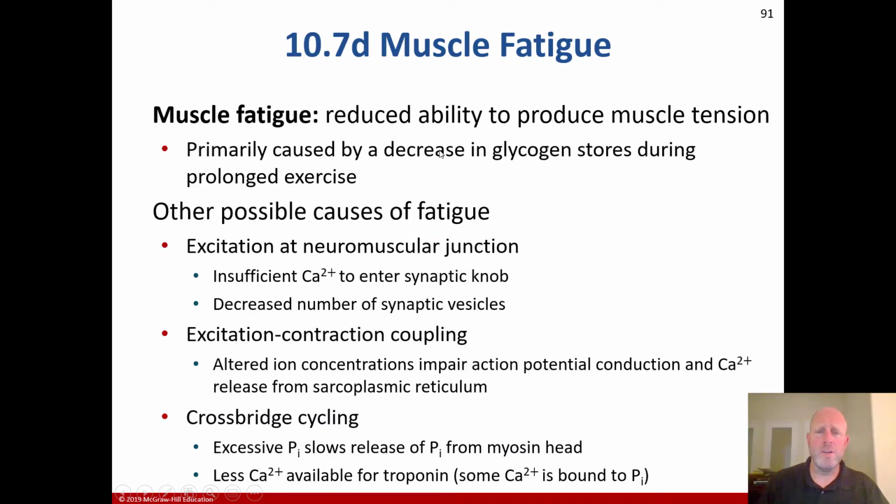Muscle fatigue is when there's a reduced ability to produce muscle tension. It's primarily caused by decreasing glycogen stores during prolonged exercise, but it's really broader than that. We're talking about the development of excess hydrogen ions from previous work being done. It's not really so much that you're lacking glycogen that's playing a role. Yes, certainly that plays a role, as well as the development of excess hydrogen ions. Those hydrogen ions occupy sites where myosin heads would be trying to bind, or more specifically, there are certain other components that are trying to bind and cannot, or are inhibited, because the binding sites are occupied by these excess hydrogen ions.